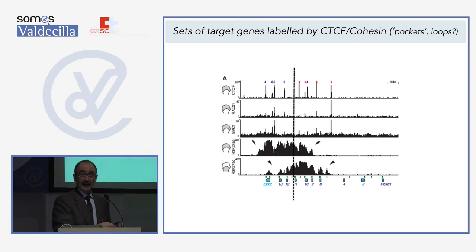Now, that fits with a recent model, which is called the loop extrusion model. And again, I don't want to go too much into the details. It was proposed by Erez Lieberman and Leonid Mirny. And the idea is that when you have CTCF sites which watch one another in opposite orientation, you make a loop. You make a loop of chromatin. Okay? So the idea in this case is that you would have a huge loop going this way to the enhancers on that side because of this, all these CTCF sites looking that side.